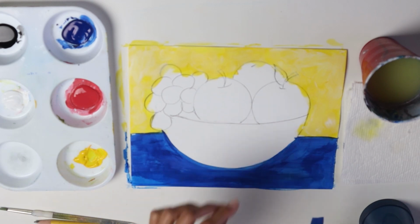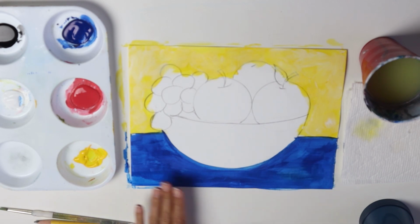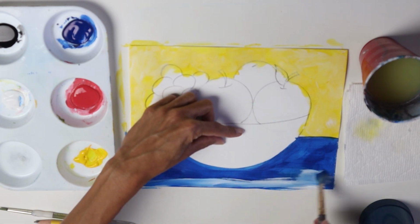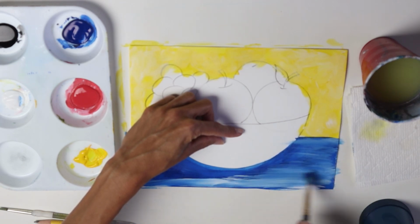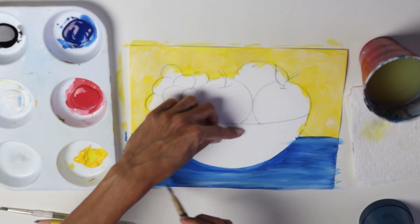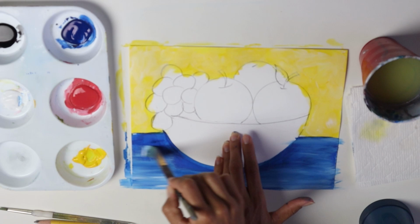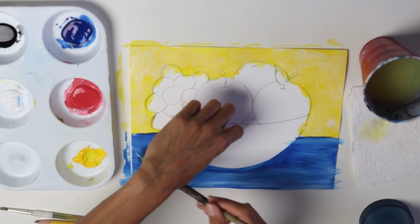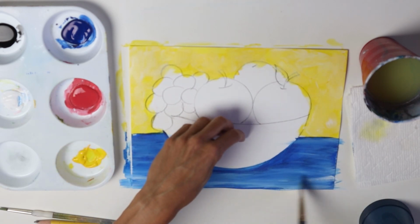Okay, in the same way we did the background, we added a little white. I'm gonna get some white and I'm going to go more towards the sides. I'm not gonna go too close to the bowl, and I'm gonna move my stroke side to side on the table with white. It will create like a shadow because I'm gonna leave it a little bit darker. So just some white on the outside. You see? Side to side with white.